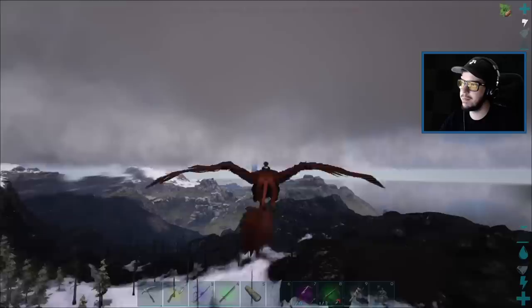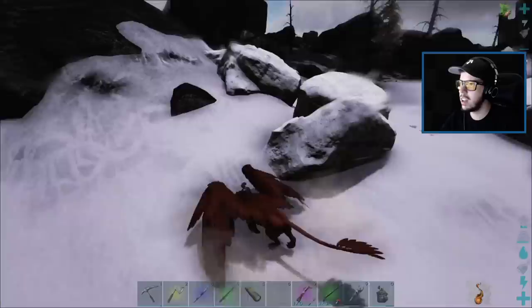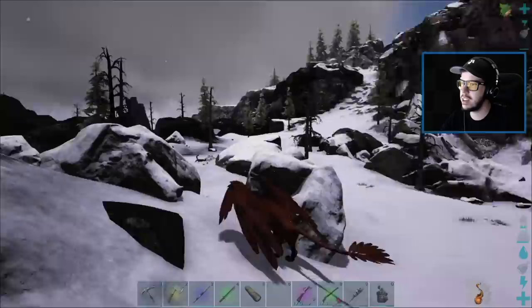I'm hot already. I think this might be one of the obsidian rocks. Are you landing here? I can't see you. I'm landing. Where the heck? Yeah, you see me down here? Right below you? Yes. I think this is obsidian.